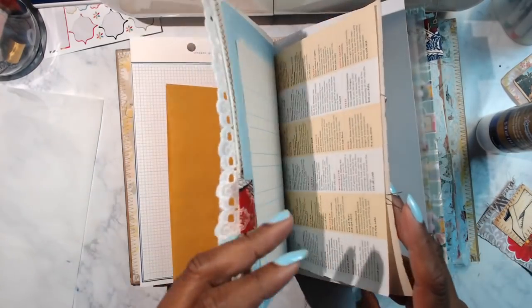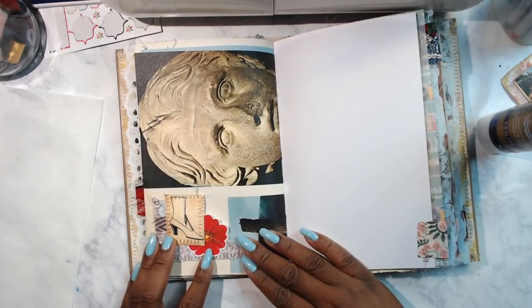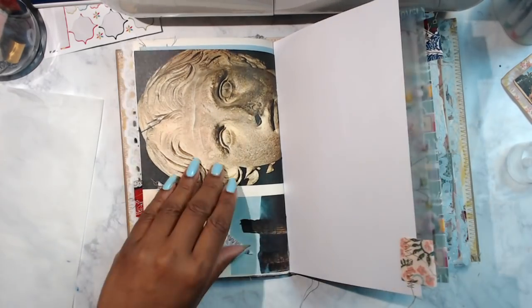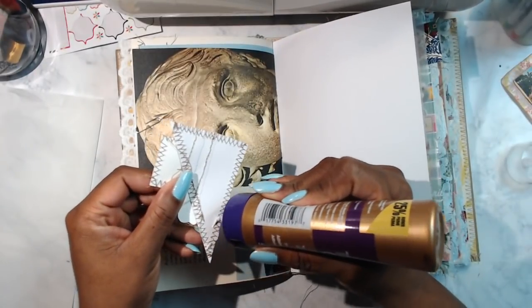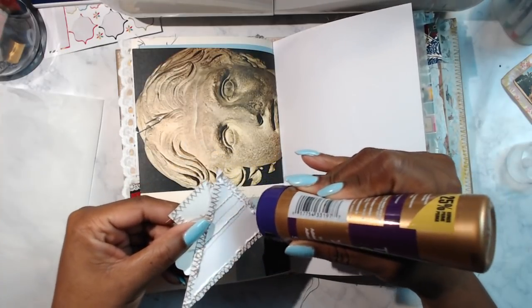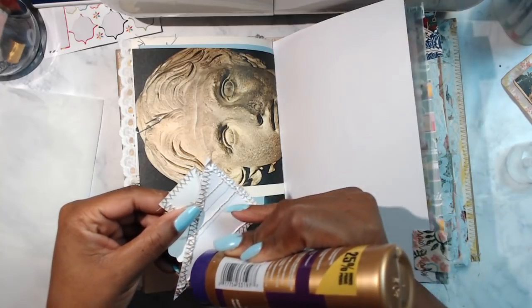I love this background here. I don't want to cover that up either. I'm gonna put a little tuck spot here at the bottom, because even with all that other stuff going on, it's just kind of cute. I have a bit of an eclectic design style, but I think it works.